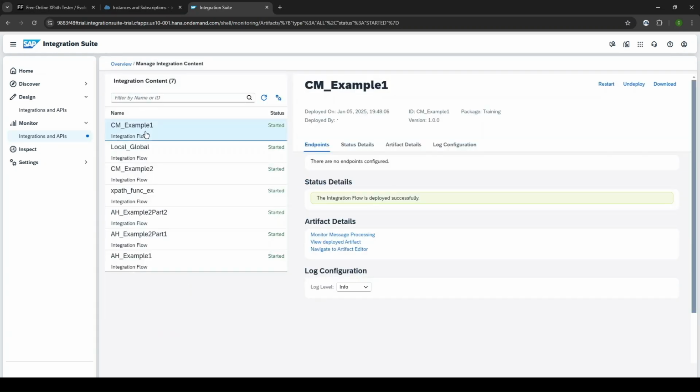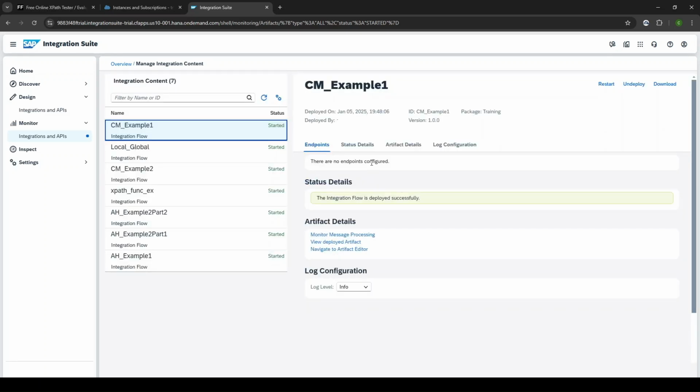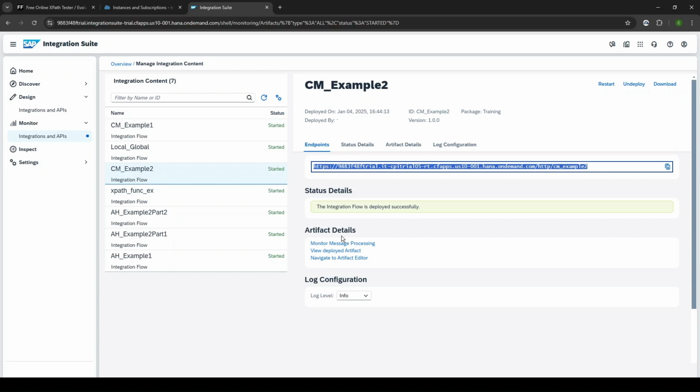This is the first one. It takes some time sometimes, but basically you can get the endpoint here.